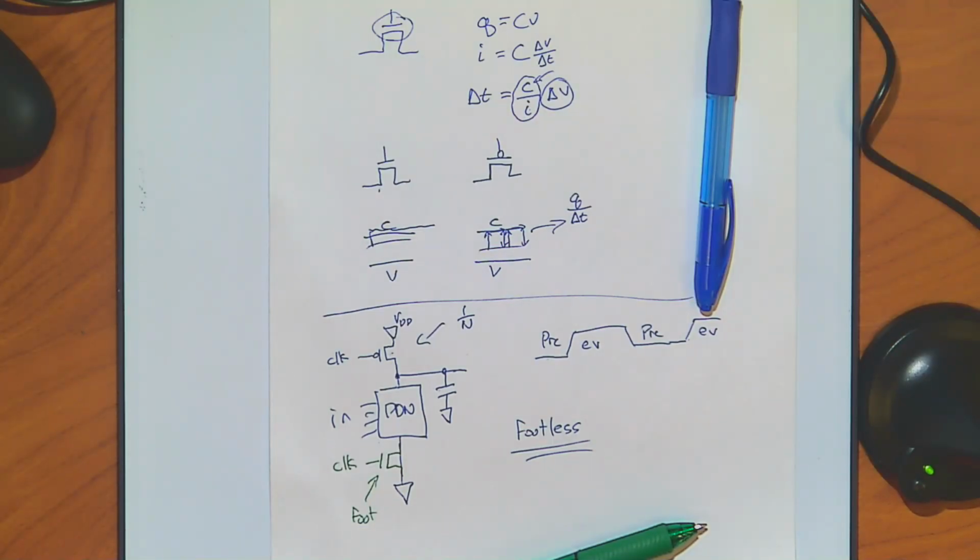It will be more efficient heat and power-wise and charge speed-wise unless all of the inputs can be guaranteed to be 0 during the pre-charge phase. If you could guarantee me that all of the inputs were 0 during the pre-charge phase, then it would be disconnected anyway. And your footless system is going to be actually more efficient than the footed system. Does that make sense? It turns out that you can actually guarantee the inputs are 0 at a particular time.